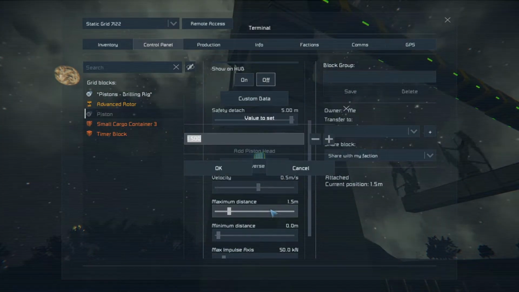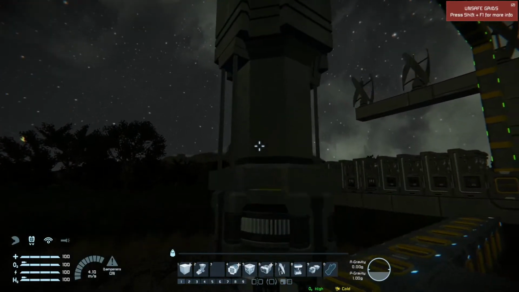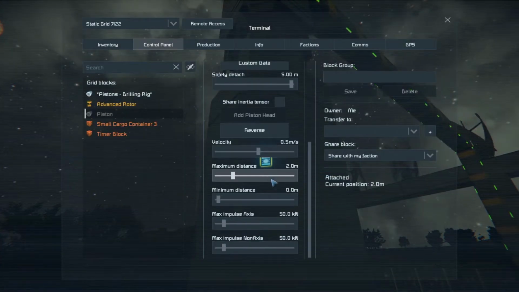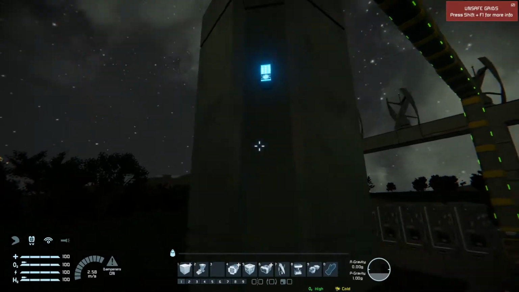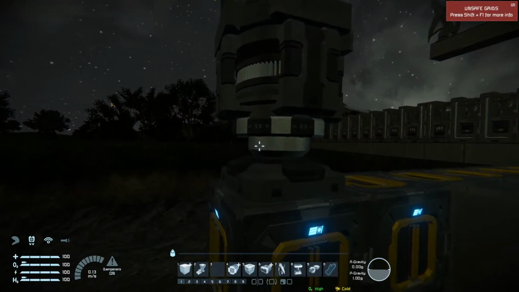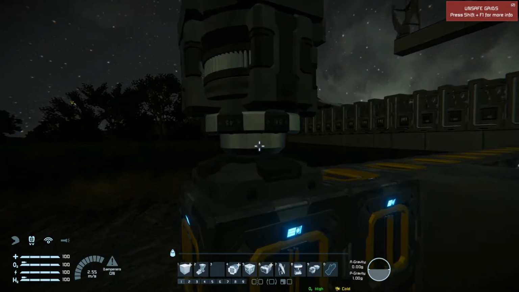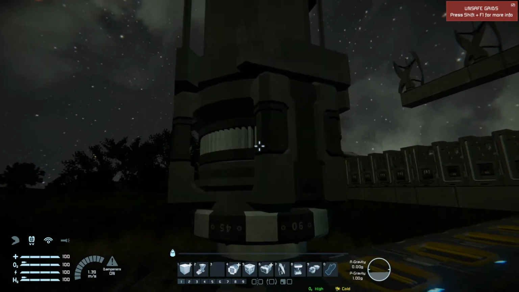So let's go ahead and this time we're only going to extend 1. We're going to extend it to 2 meters, which is a little bit too much. So let's bring it back, let's set the minimum distance to 1.8, and we're going to bring it into a negative, and that is pretty much perfect right there. You want a good bit of the actual rotor head shaft, I guess, to be exposed.